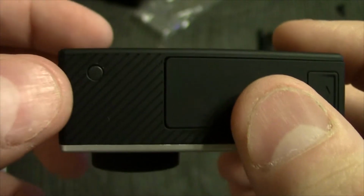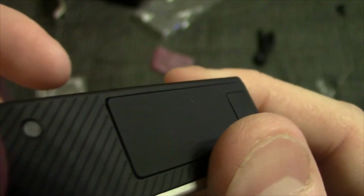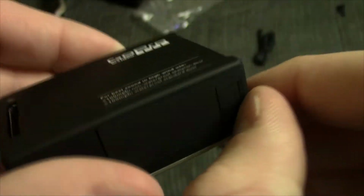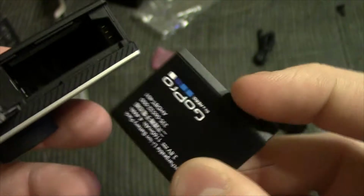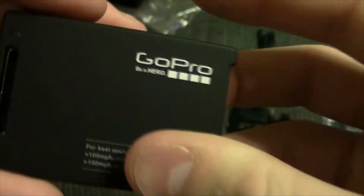So now taking a look here at the bottom, I'm not sure if that is going to be another indicator light. Doesn't quite appear to be, but we'll see. And then here's your battery pack. And so you just kind of press down on this tab and slide it outwards, and it opens up. And we'll put in our battery here. So see those contacts down there? You just got to line those up with these contacts right here, like so. And you just give it a nice press on in and slide the door shut.